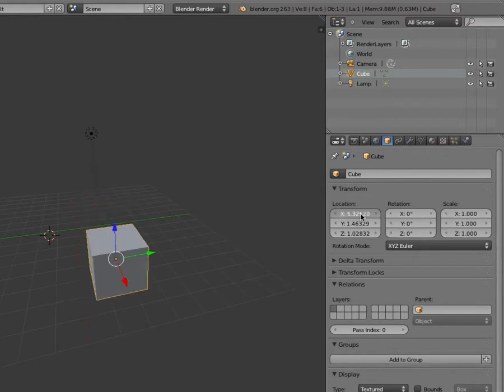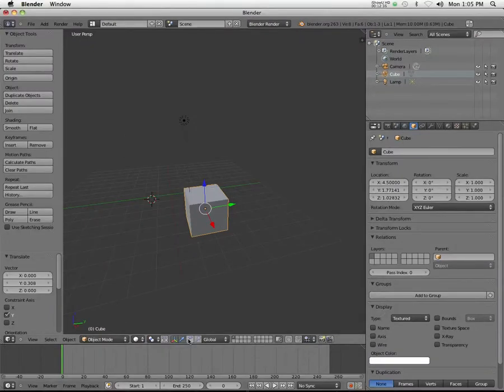See, I can just click, drag, and slide. Or I can click in there and highlight and type. Okay, and then it will actually move it to that point. So you can move things by the numbers, or you can move them with the cursor. Most of the time, I just grab the arrows and go. But it's important you understand you can do both.